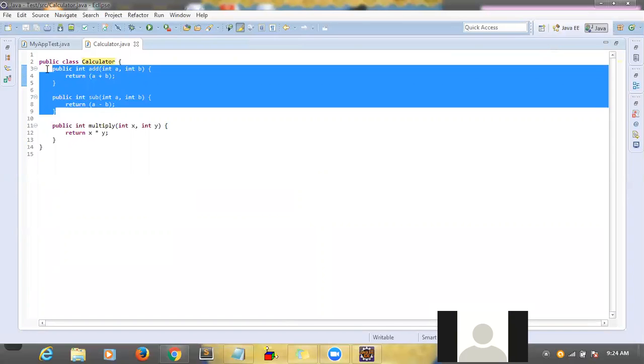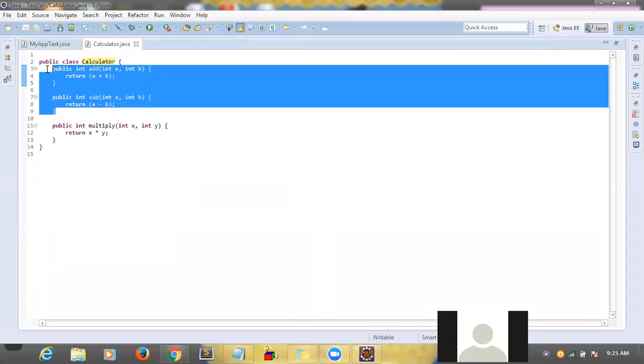Right now I'm hard coding the results, 10, 20. If you want, you can read them from a flat file, some Excel sheet or some text file, wherever. You know how to read files, right? When we discussed core Java, we discussed file, buffered reader, and buffered writer. So you can read the data from the file and compare. Instead of hard coding the expected results like 10, 20 directly, you can read the expected results from the text file and compare.